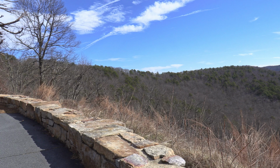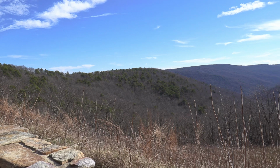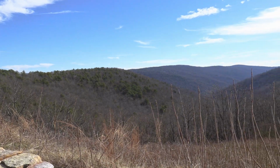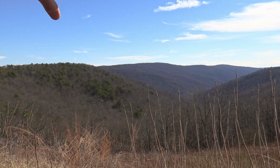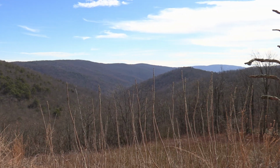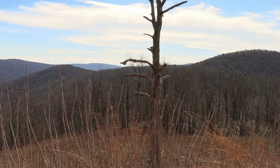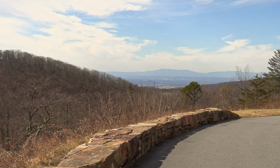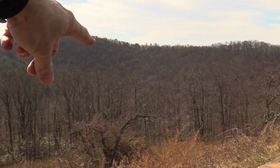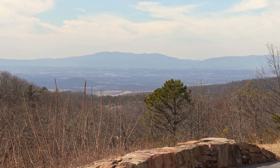This is Trayfoot Mountain, 2575. This is an eastern facing overlook. Really not much here. No potential for great photos. Not a whole lot of anything, just a valley where two fairly close mountains are kind of coming together. And a dead tree. I did notice that there's a little bit of a view on the far south side of this overlook, but the sun sets behind that mountain. A little something, but not really anything special.